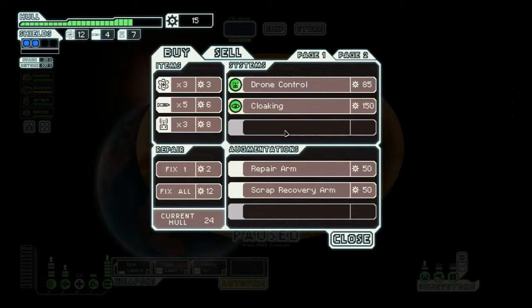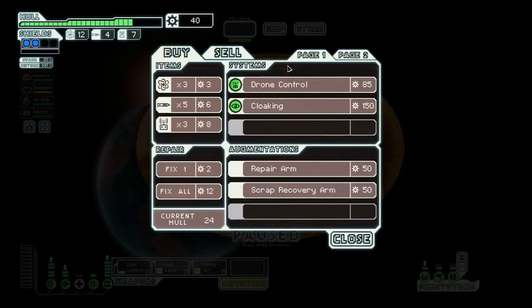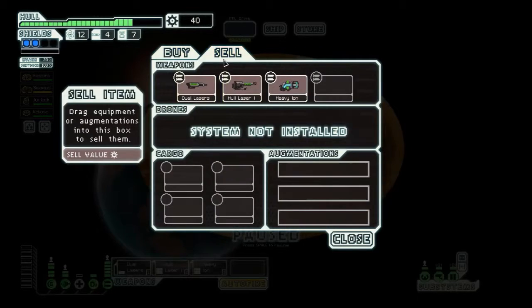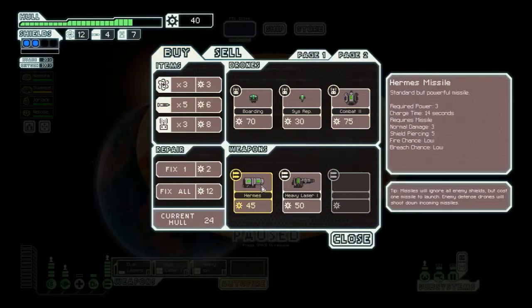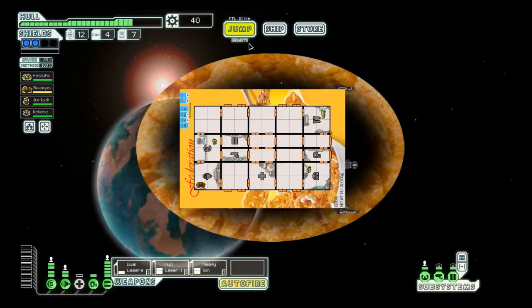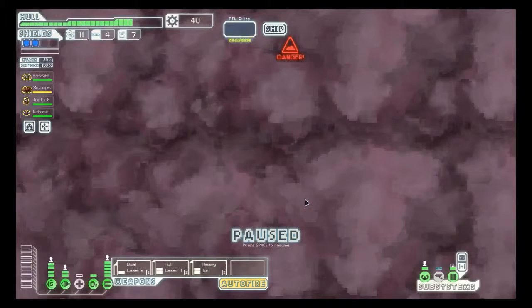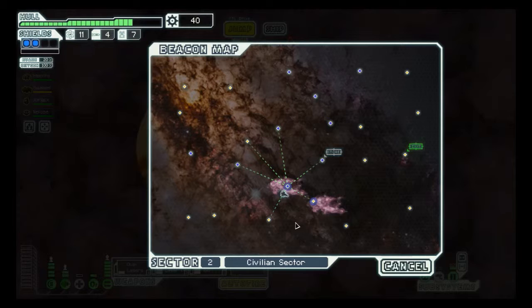We find cloaking here. Back to FTL for a second. But I figured it's not worth sitting around here and grinding and trying to get it. But that heavy laser sure looks nice. And we do have that fourth weapon slot, so I figure why not. And we do.